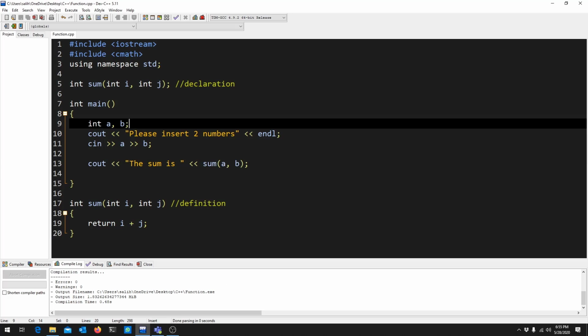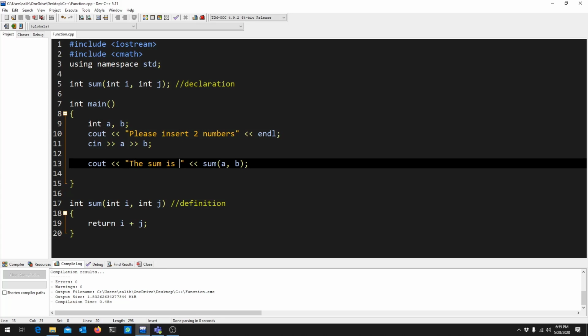Global variable is like this. So let's say we have a function that takes two numbers and returns the sum. I would like to put the sum of both numbers plus a third one, plus c.